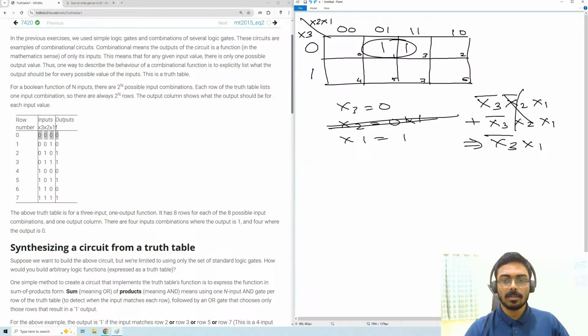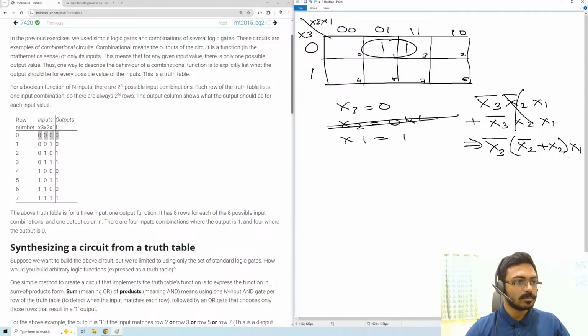So if I add them, it becomes 1 only. Let's say we don't write it this way. We write x3 bar, we take the common terms out, we write x2 bar plus x2, and x1.